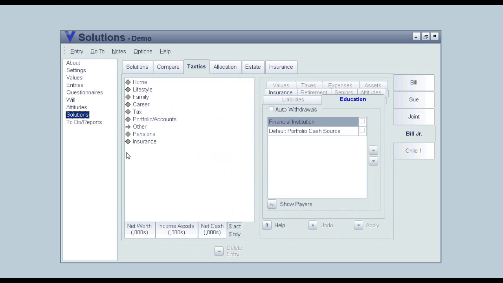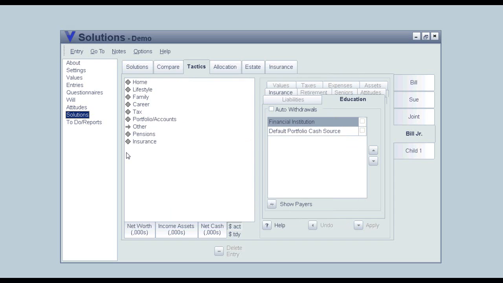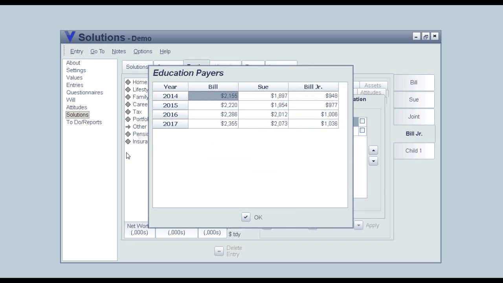And if we turn on auto withdrawals, what will happen is it will take money out of different sources that we have, and it will deplete those sources before it relies on Bill or Sue as a payer. So it'll take money out of the RESP first, and then only if there are expenses that can't be covered would Bill or Sue be the payer.